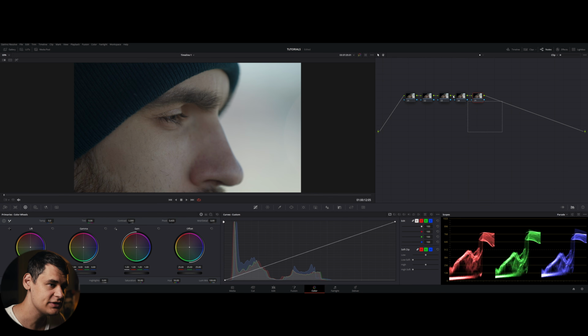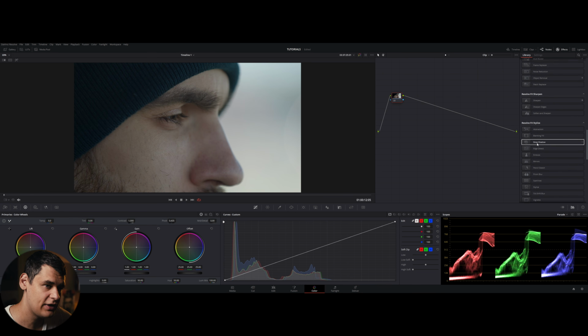And one node is being overlaid on top of the other, and the sequence that you apply your nodes, the corrections that you apply, the sequence matters, and we'll get to that during these tutorials. Now, the effect library, you can apply many effects in here, and we will talk about some of them.